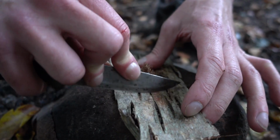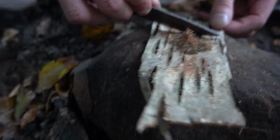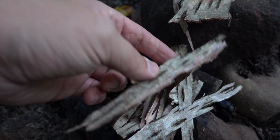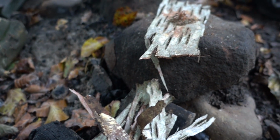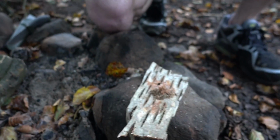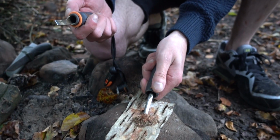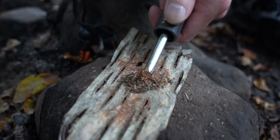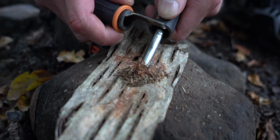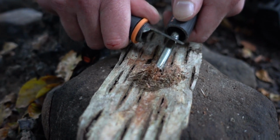Right then, I reckon we're good to go with that. You got a nice pile of dust and scrapings. That's it, push them together. Now we've already prepared little bits of birch bark here. It is slightly damp underneath, but it should still catch. Now, do you remember what we said about the ferro rod? Angle it into it, make sure you've got the shiny side showing, so that's basically where I've already started scraping. So 45-degree angle, and just run it down, bit of force.